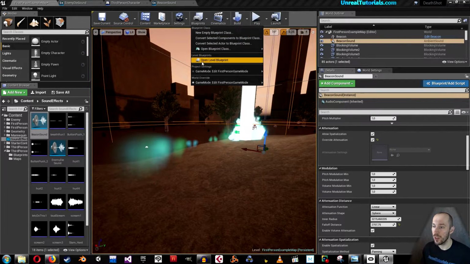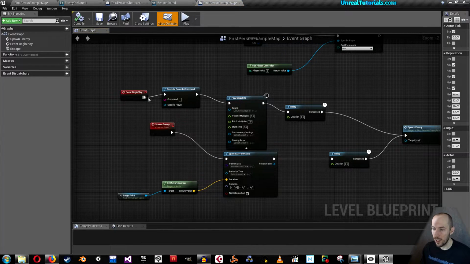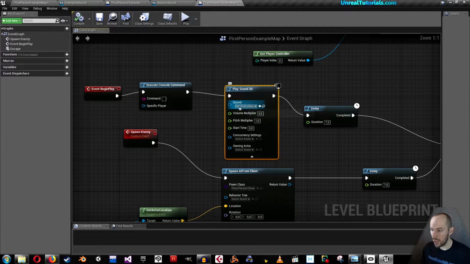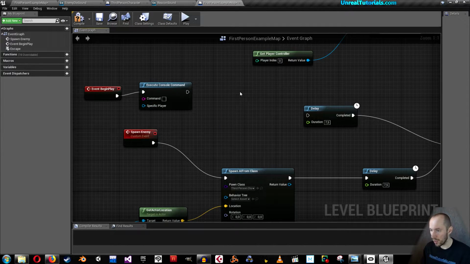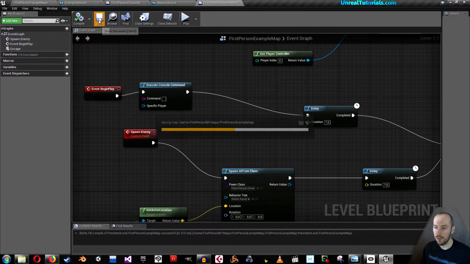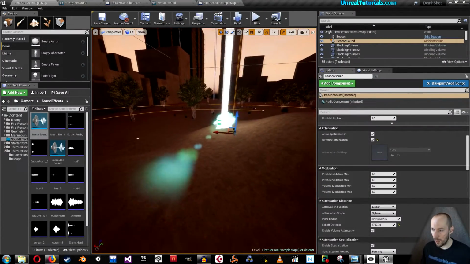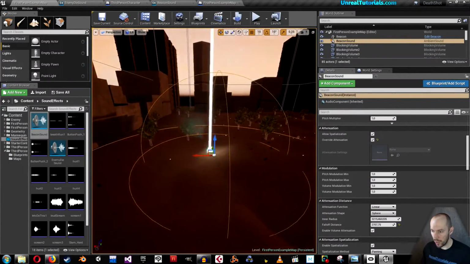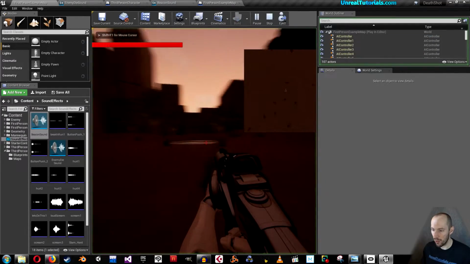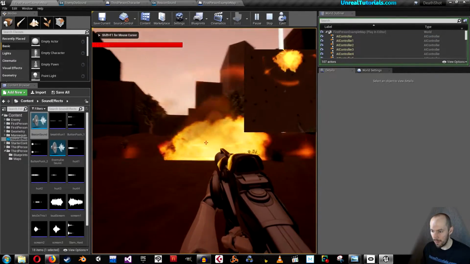So yeah, go to blueprints and open level blueprints, and here you have the play sound, which is the level music. So I'm just gonna delete that and connect this anyway. Compile, right? Now let's see. Actually, I'm gonna move the player. Nah, forget about it. I'm just gonna run like hell.